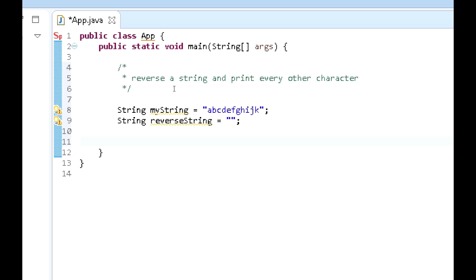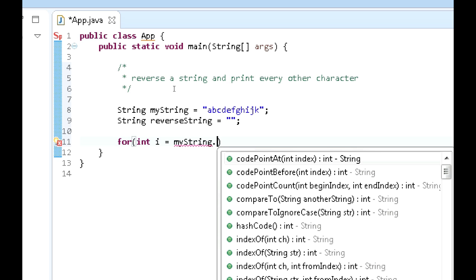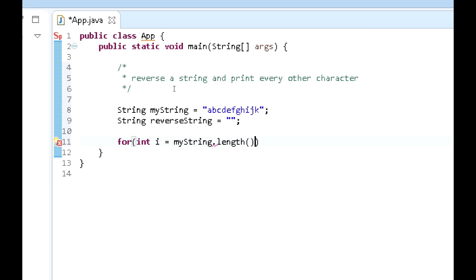And then I'm going to create myself a backwards for loop, which would go for int i equals my string dot length minus 1, i is greater than or equal to 0, and i minus minus.